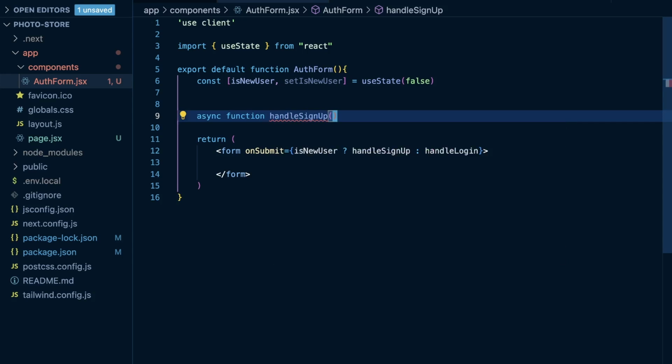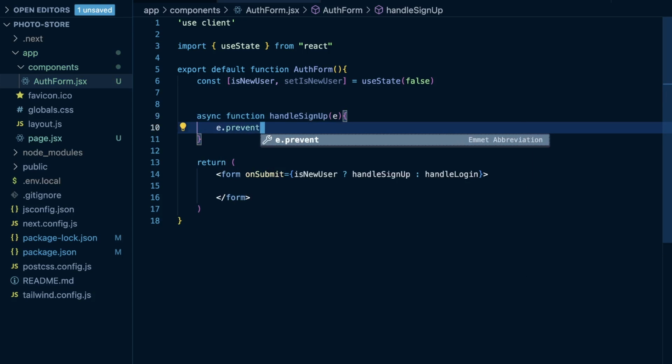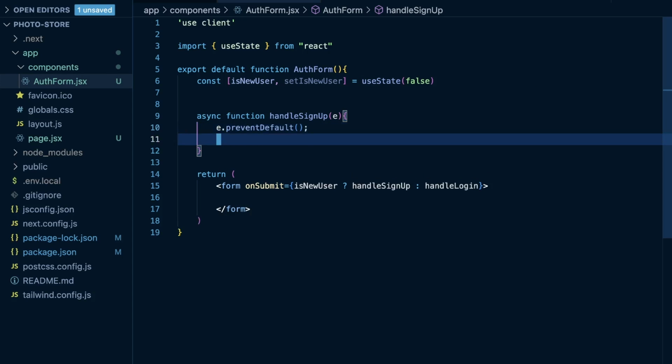And then within the handleSignUp function, it's going to take an event, and then we're going to call event.preventDefault, so it doesn't just automatically submit the form. Eventually, this is where we'll create our Supabase client, and we will sign a user up in Supabase. But for now, we're just going to skeleton out the function.